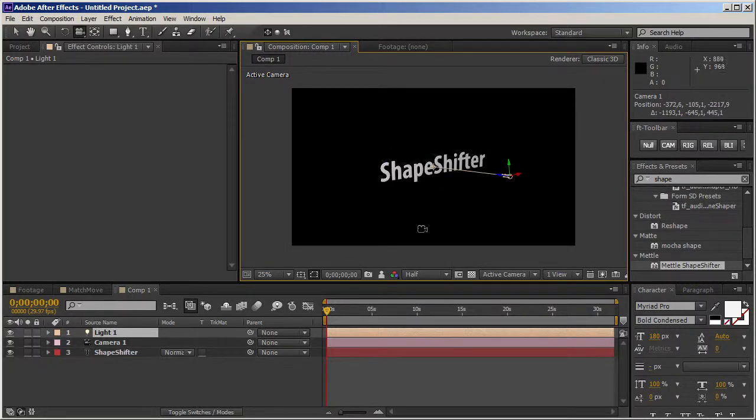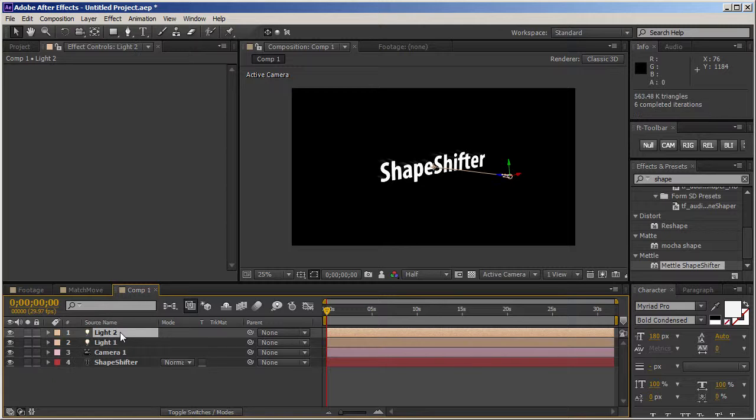And by the way, here's a cool trick to using lights. Right here I've used a parallel light, so it kind of simulates the sunlight. It doesn't matter where I place it, it's always shining in the same direction. However, what I like to do is to have multiple lights and have all the lights share the same point of interest or target, if you please.